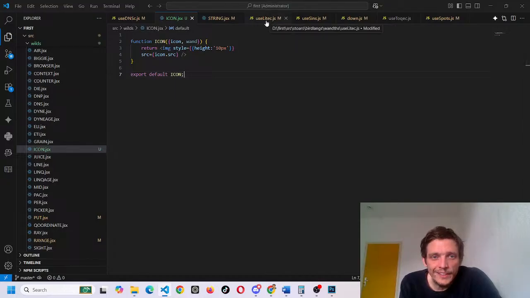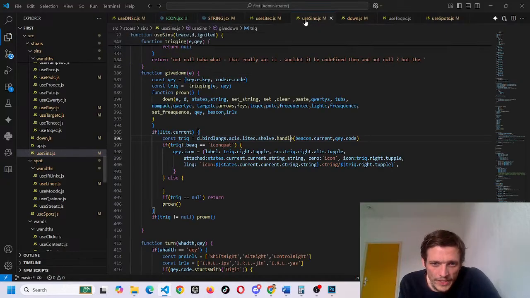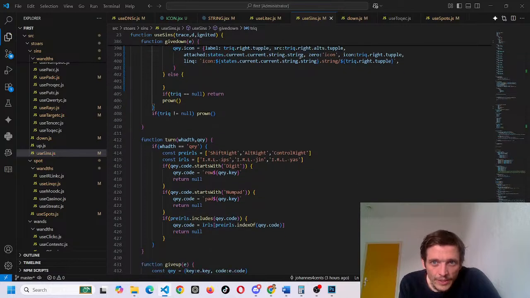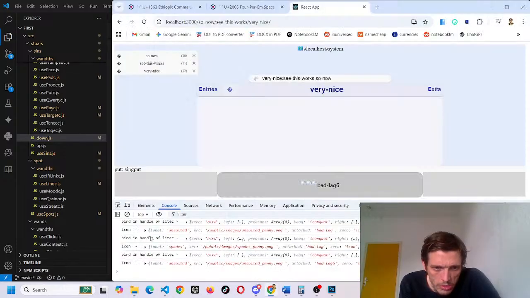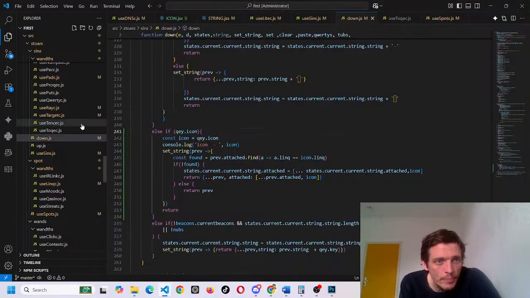Wait a second. Did the icon, that is the icon, right? And we do have a source. Icon, source, yeah, that is a source. Public images unsuited penny.